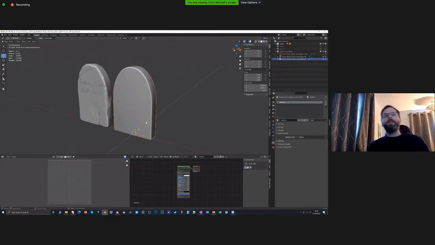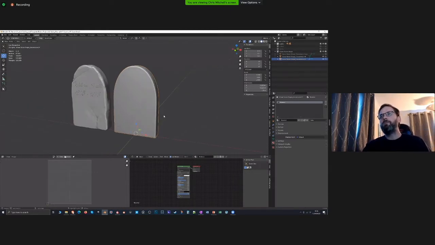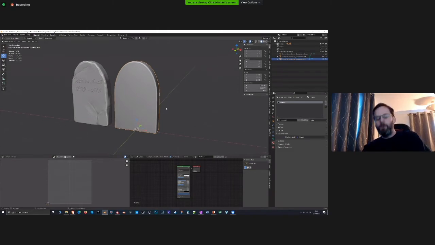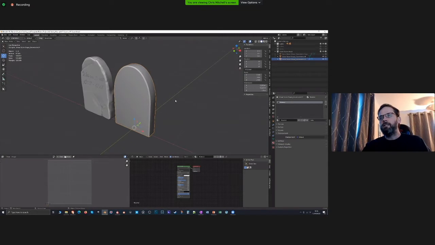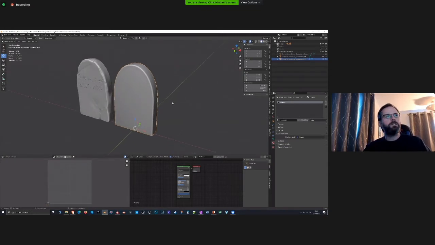Doing that in Blender is a little bit laborious. You have to go through several steps to do it. Once you've done it a few times you can pick it up, but it's not the easiest thing. But I'll demonstrate how it's done in Substance Painter, which is actually very easy to do.